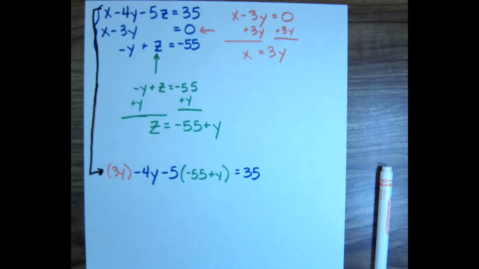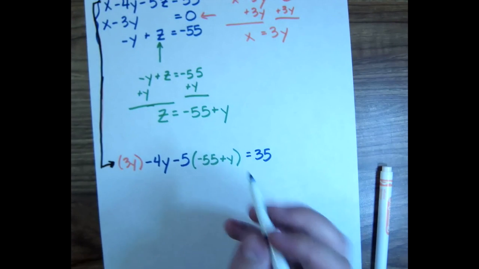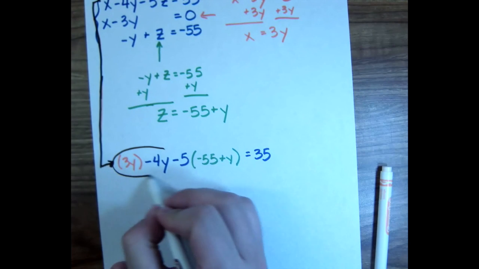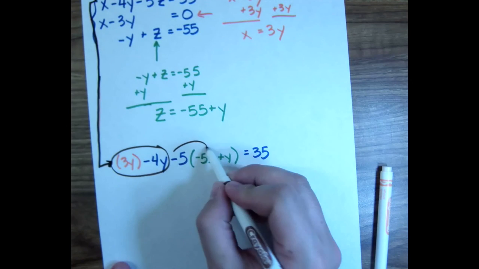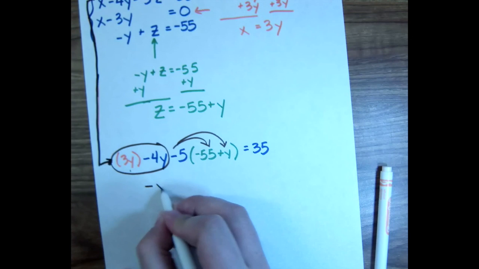Well, you can add all your y's together. Yeah, I only have one variable left in this equation. This is all y's. Now there's a bunch of algebra to do, but who cares? It's all y's. 3y minus 4y, and then I'm going to have to distribute this. So 3y minus 4y is negative 1y.